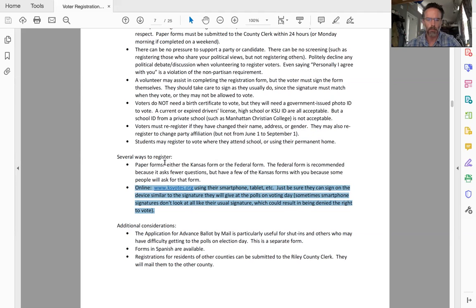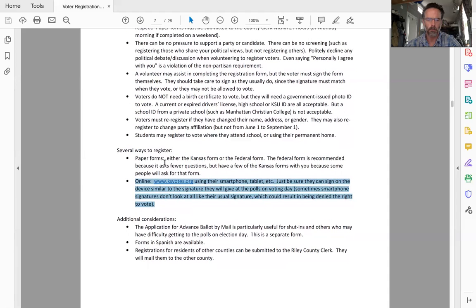Great. Something else I really remember from our meeting was that we can fill out everything except the signature, right? We can help them fill out everything on the form, but they have to be the ones to sign. Yes. Even if it's just an X, that's a legal signature. A legal signature. Great. Yeah, great point.